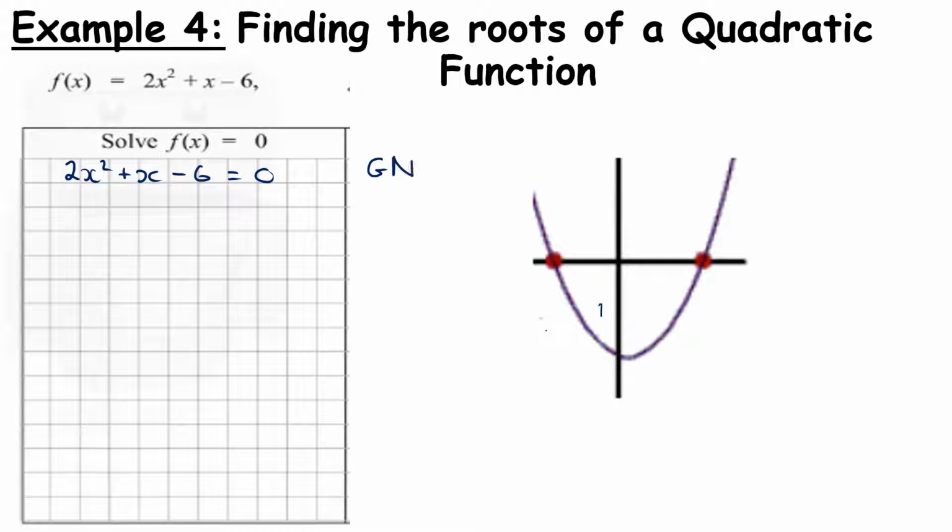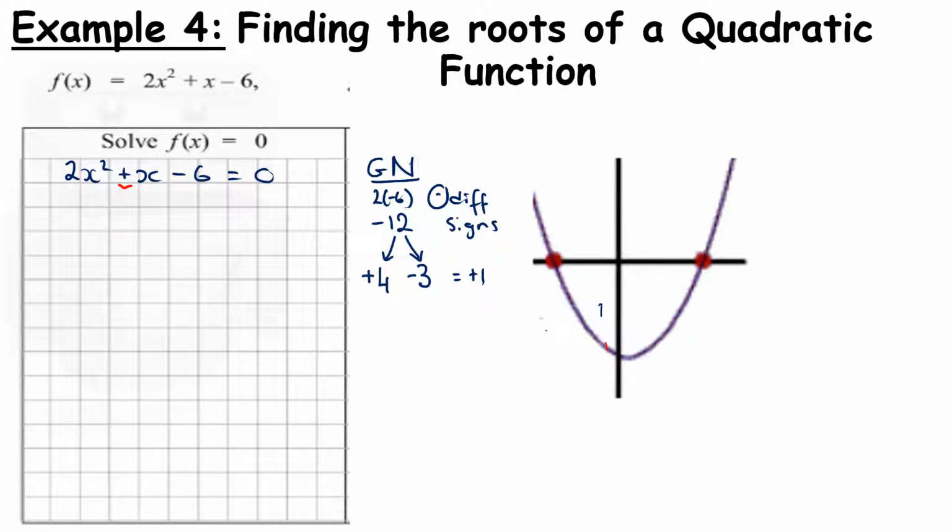The guide number in this case is the first multiplied by the last, which is 2 by minus 6, which is minus 12. So that is my guide number. And I need to factorize that such that I get a plus 1 when I add them together. So minus means different signs. One is going to be positive and one is going to be negative. So if I say 4 and 3, where 4 is a plus and 3 is a minus, that will add up and give me a plus 1, which is what I'm looking for.